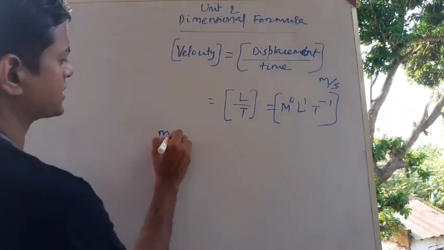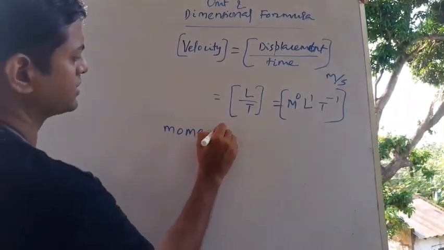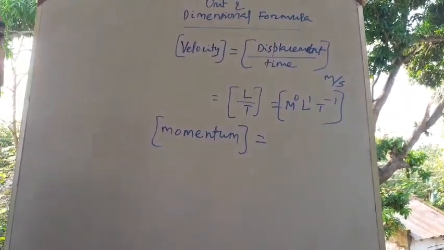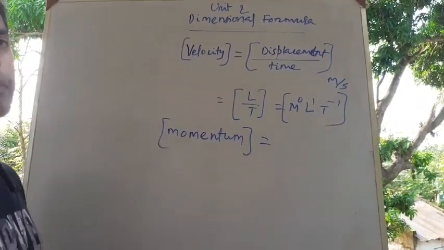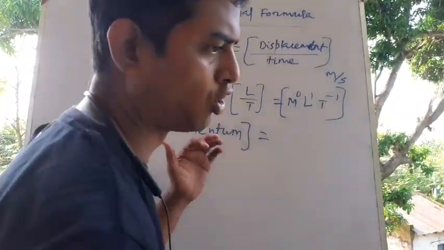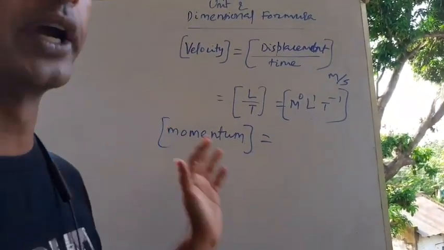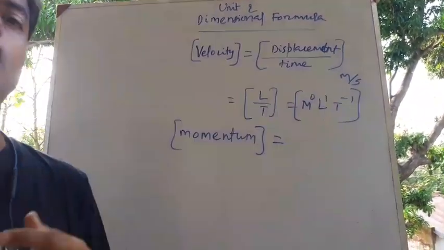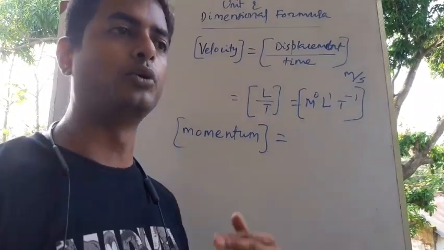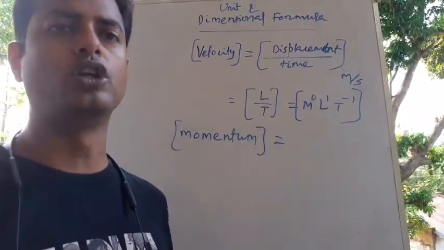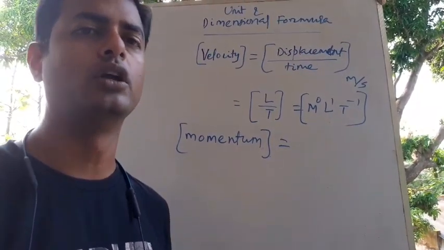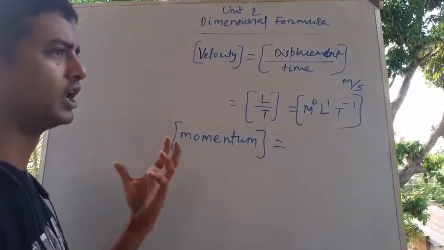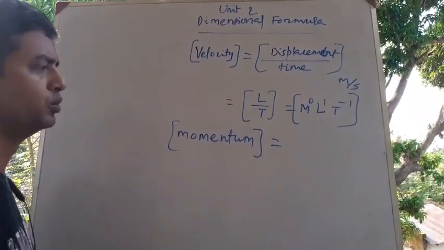Now I will move to my next quantity, that is momentum. We will be discussing momentum in the laws of motion chapter, which will come after motion in 2 dimensions. So my order of physics videos is, first you go through vector, because this is a mathematical tool. Unless you understand vector, you cannot understand motion in 2D. Then secondly, you can watch motion 1, that is motion in 1D. Then you can go for motion in 2D. Then you can start with laws of motion. Still I am introducing the new physical quantities which will come in the due course of the syllabus.